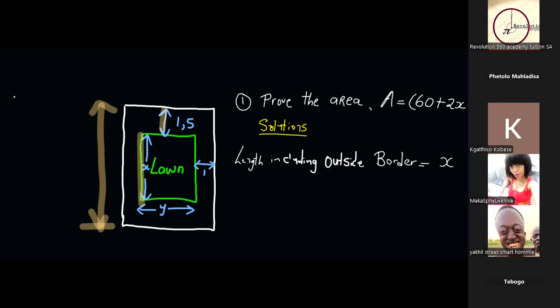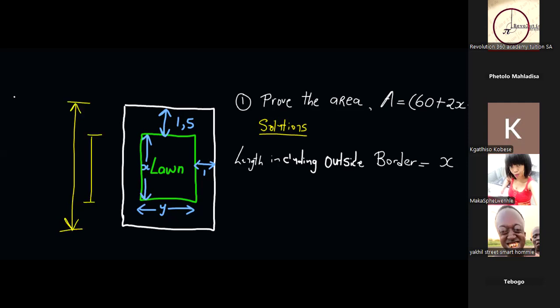But for the sake of those who don't see it, let me just try to draw it like this, or give you an insight like this. So it means to say we can see that that is the outside border, right? So that outside border from this green zone, which represents the lawn here, we are having that being what? We're having that being x meters. Then when you look at the red part going upwards, we are given that as what? As 1,5. It will be much easier when I'm showing you like this. As well as when you look at the red region downside, it's also 1,5.